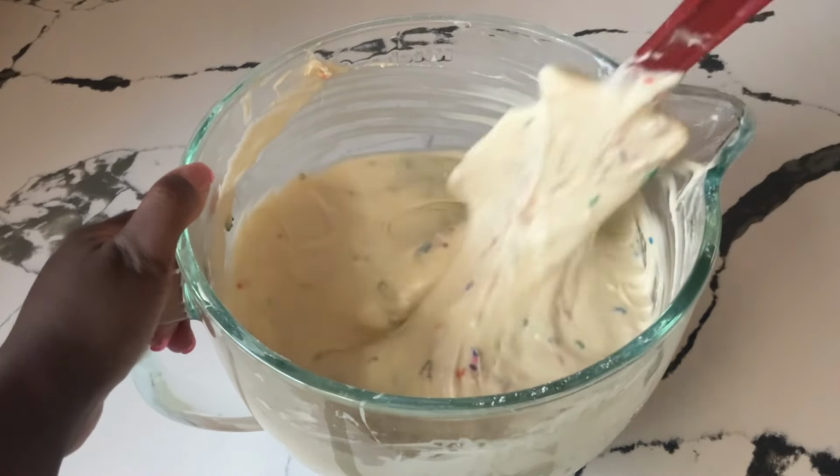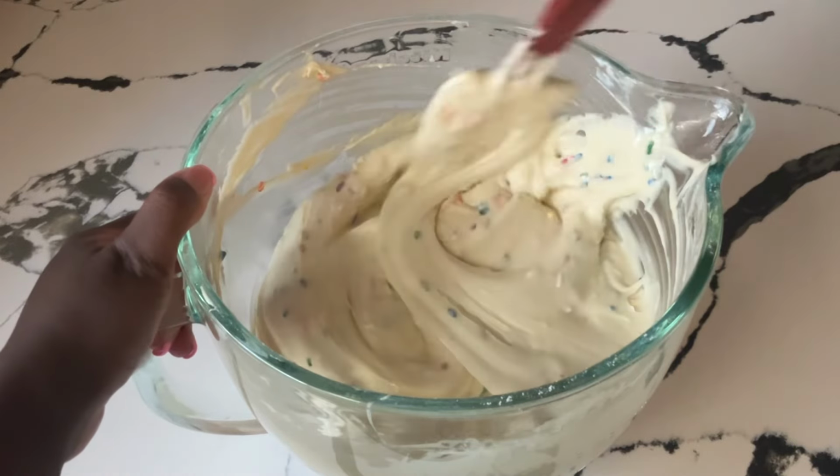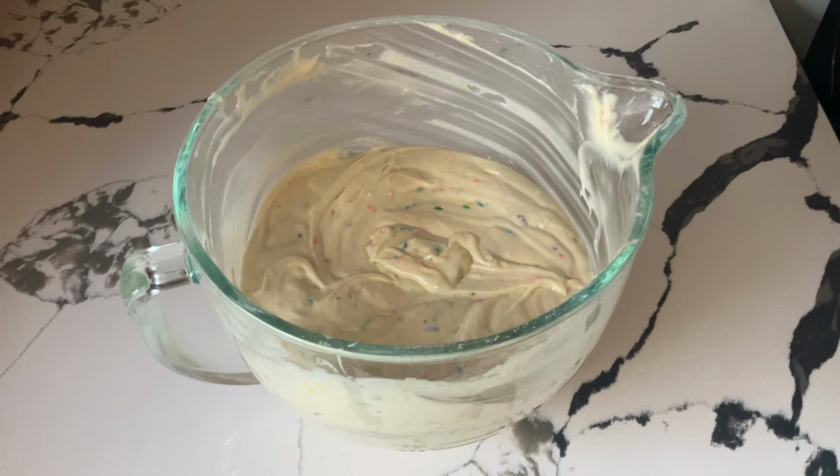Smells good. Can smell the vanilla extract and the almond extract. Alright, as soon as I get through folding in my sprinkles, I'll bring you back. Alright, my friends, I am through folding in my sprinkles and our cake batter is complete.